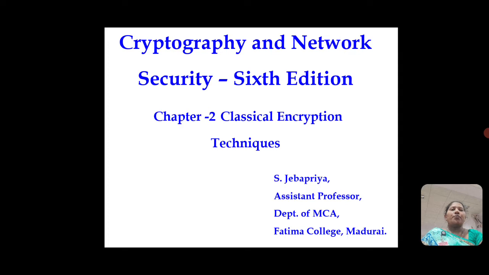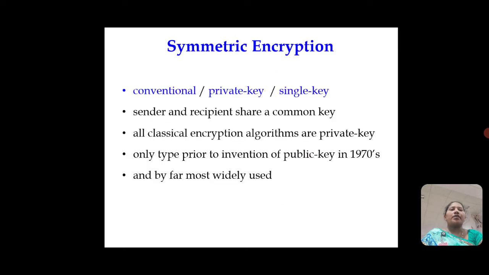Today we are going to see the second chapter, Classical Encryption Techniques, in Cryptography and Network Security. Before starting this, we must know what encryption is and why we need these encryption techniques. If a sender wants to send a message securely through the internet to the receiver, you need some techniques to send your message securely. In order to do that, you will be using these encryption techniques. Next we will see the introduction.